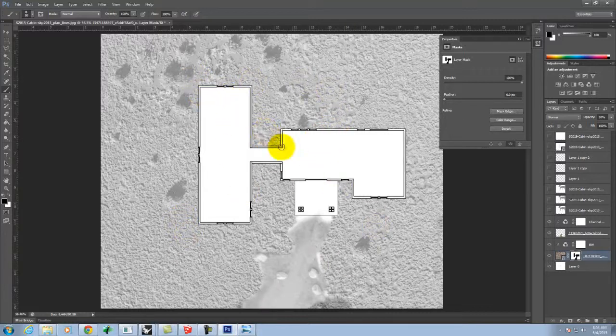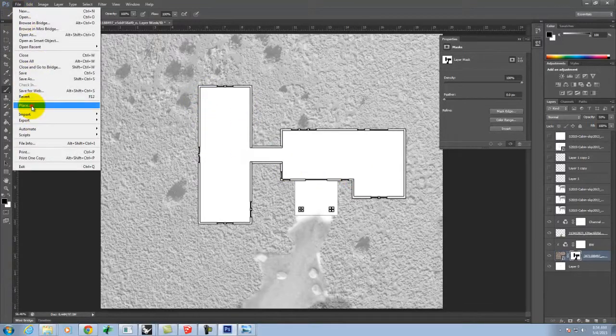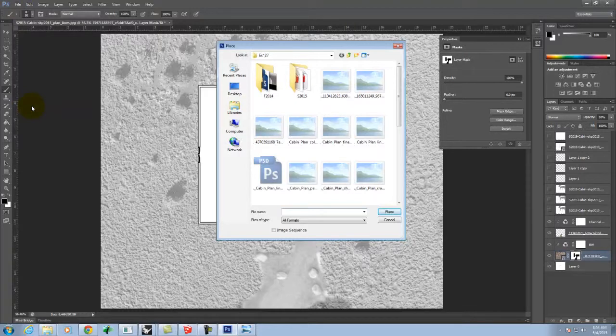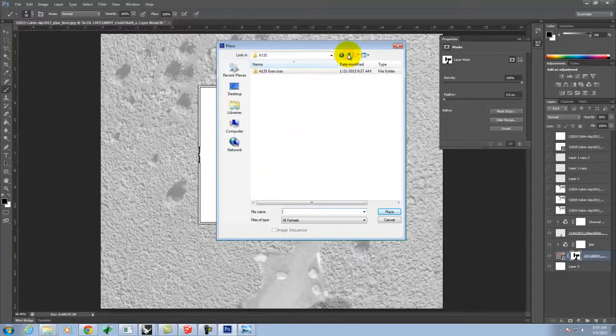I can also go ahead and add flooring in or something if I wanted to do that, which we've done before. So if I went to File and then Place, and again, I'm throwing you all kinds of ideas, not because you need to do them all, but because different ideas can help different people. So if I went, and let's load up something.